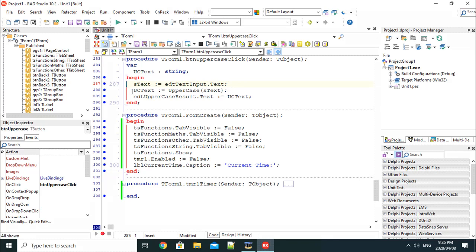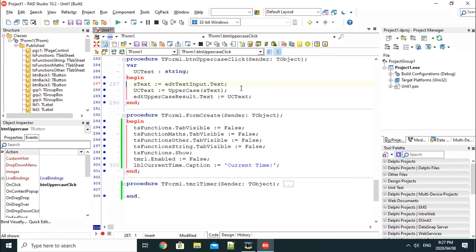As you can see, my variable uppercase text, I've called the uppercase function, and then there is a set of brackets. Inside the brackets I have to put a string variable to help the uppercase do its process. Without the brackets and the string variable inside, it will not be able to work.